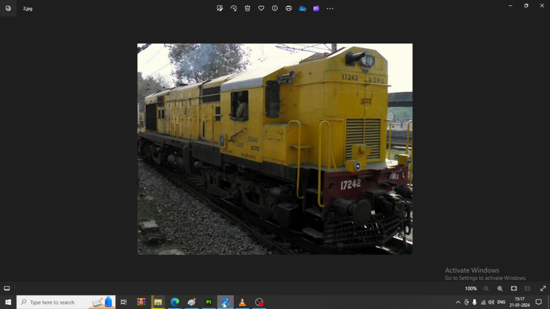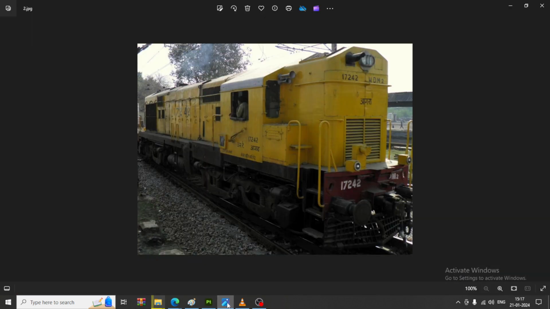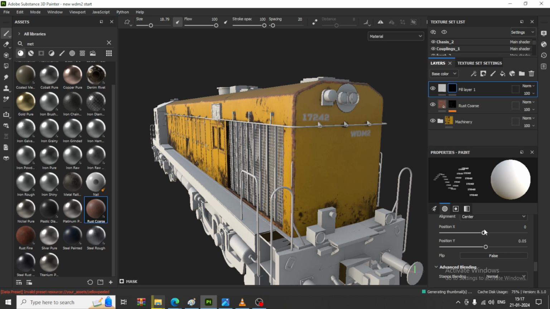As well, 17242. I can just write it in this way, and if you want to give some thickness, that can be added later on as well. We can just make it as black, that would be better.